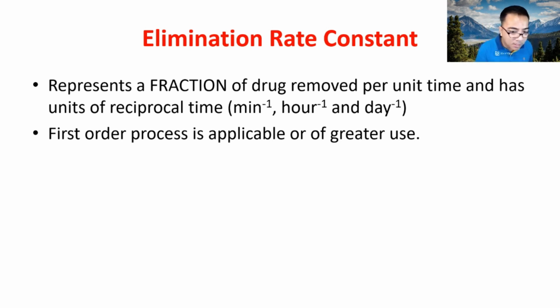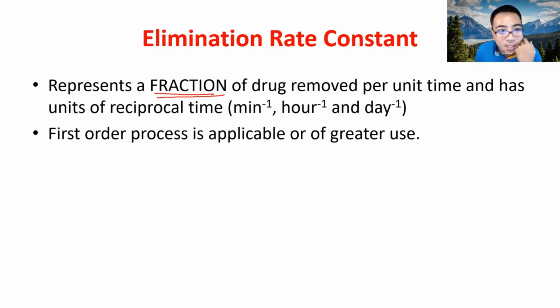So, elimination rate constant. We all know, class, that once a drug enters the system, it's going to be eliminated sooner or later. Of course, whenever a drug is being absorbed, at the same time it's going to be eliminated at a constant rate, provided that the drug is following first-order process. So an elimination rate constant represents a fraction of a drug removed per unit time. Please take note of the term: the elimination rate constant represents a fraction.